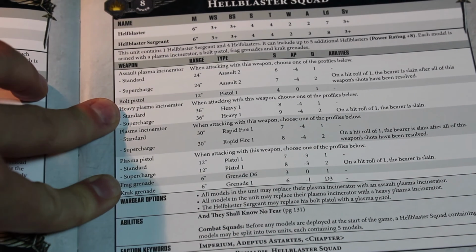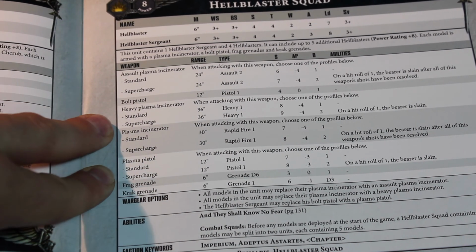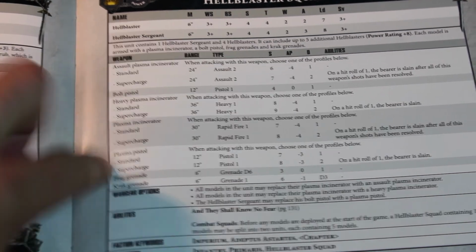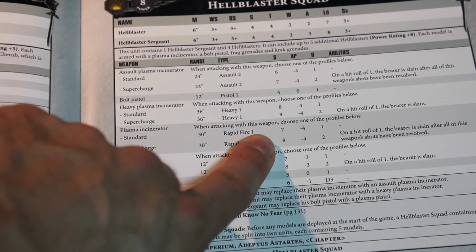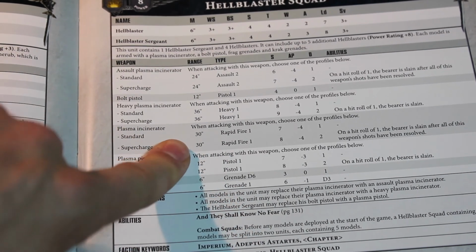Alright, so they basically have 3 ways to fire their guns now, and they actually are different types of guns. So it's not modes of firing, it's actually different guns that they bring to the battlefield, and you do have to pick. So this is the standard one, the strength 7, overcharging to strength 8, and it's rapid fire, right? So you get the 2 shots at 15 inches, because it's a 30-inch gun.